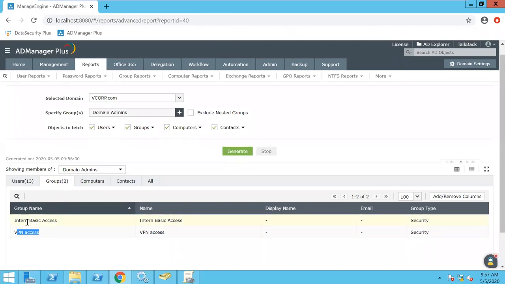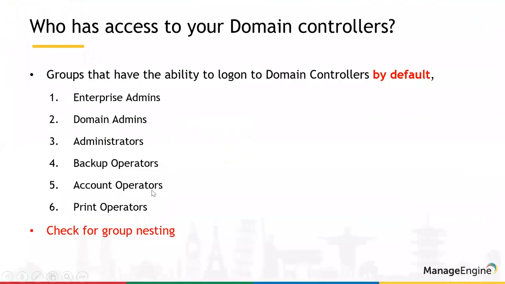So you have 2 basic groups in Active Directory, very basic groups, just by going by the naming convention, in touch with domain admins, which is a strict no-no. This is what I call a group health check. Please do this by selecting your top level groups. It can be 5 groups or 10 groups or 20 groups, it doesn't matter. Run this report once in every week or once in every 15 days. It's not going to take you more than 2 minutes of your time to do this, but this could reveal whether your Active Directory is still in the right hands, okay? So this is the second report, but from a group standpoint. The first one was from a user standpoint.